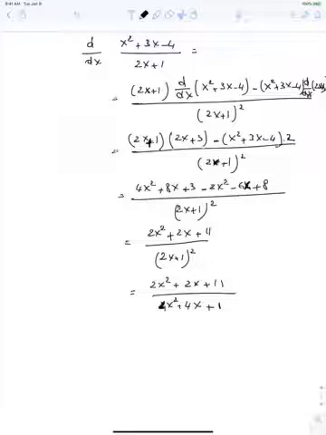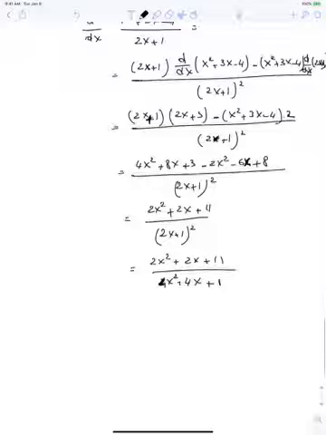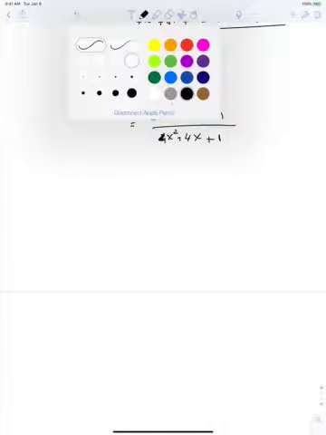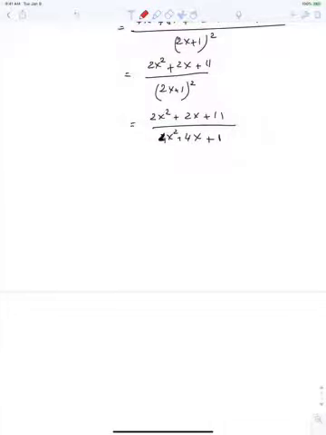Well, what if we have irrational functions? So, for example, we have a square root. Well, I'm going to write it as a rule, but it can be derived from the previous rules. So the derivative of the square root of x is 1 divided by 2 times the square root of x.